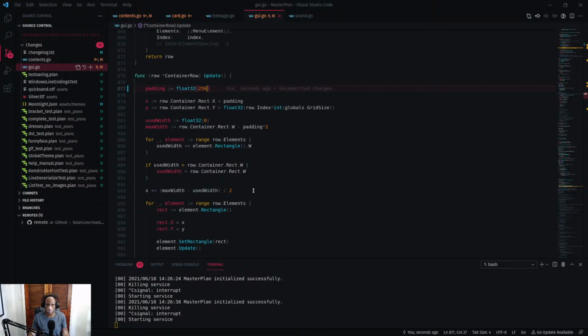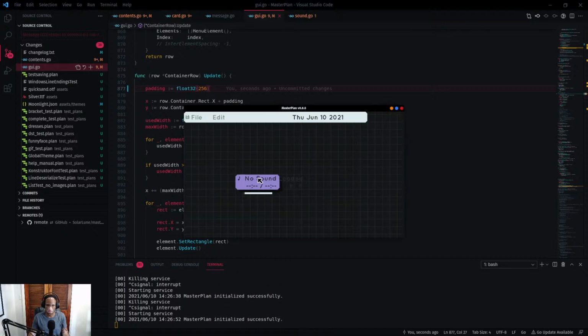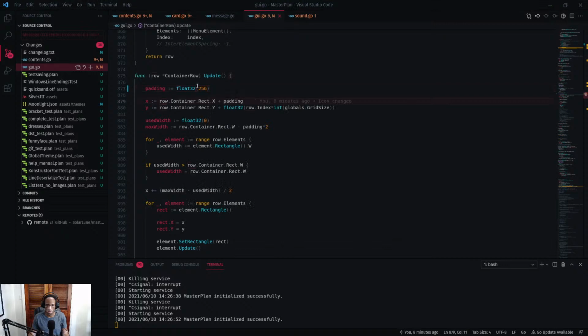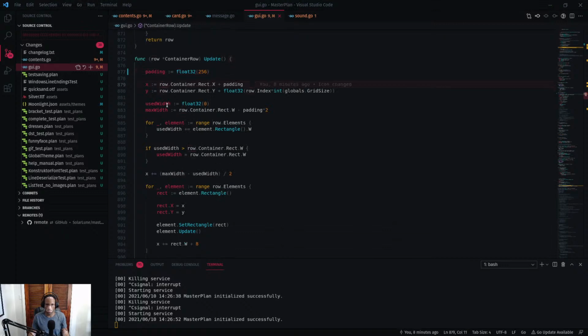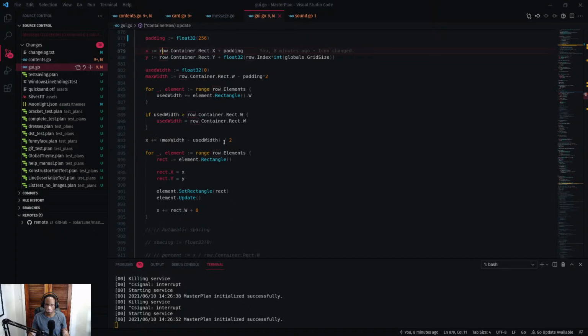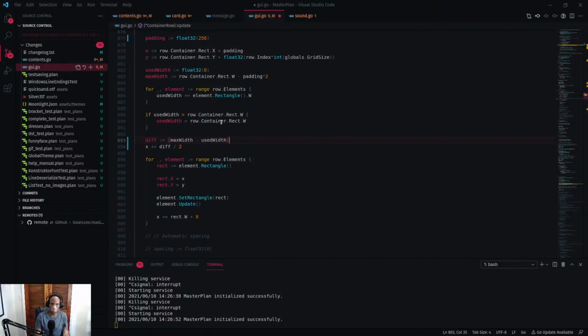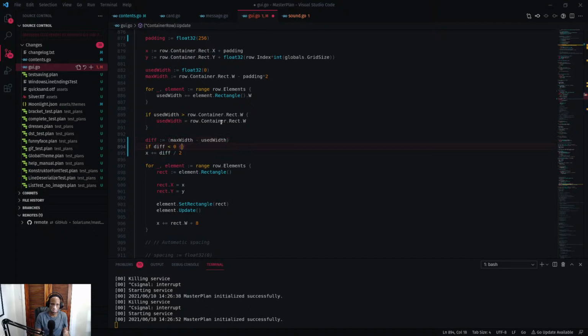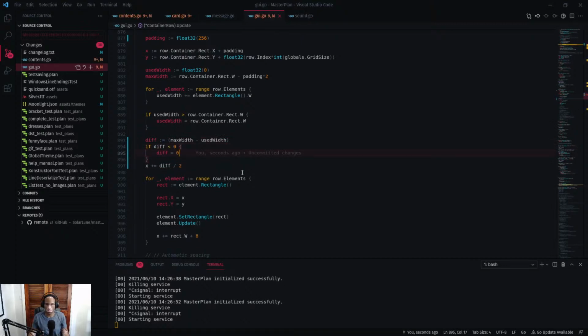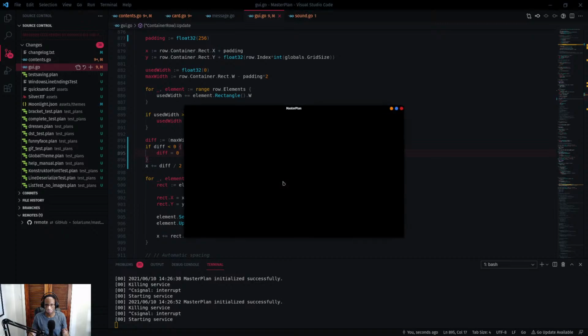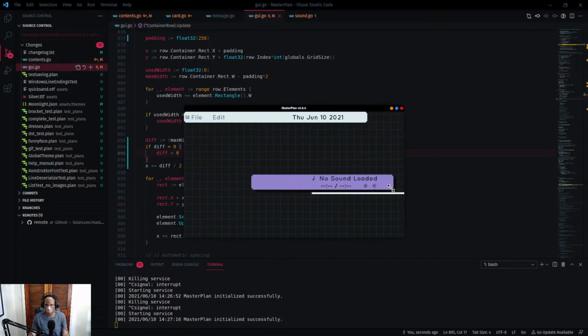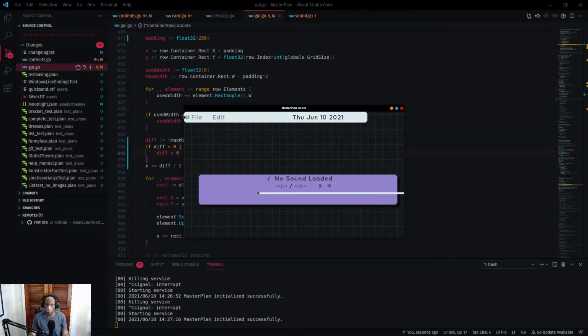Yeah, I feel like it's not padding properly. Okay, now padding might be working properly.